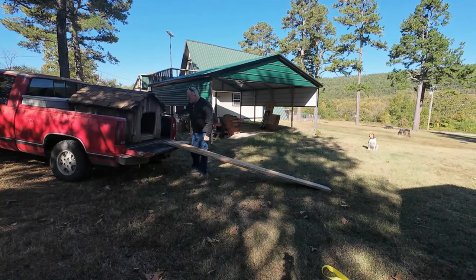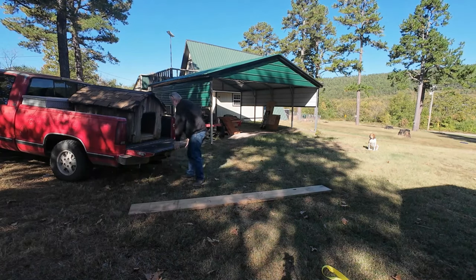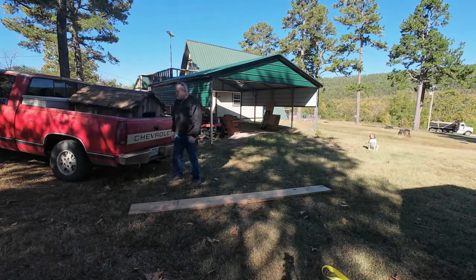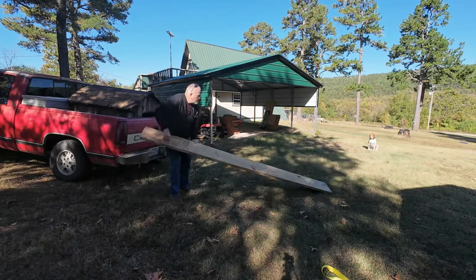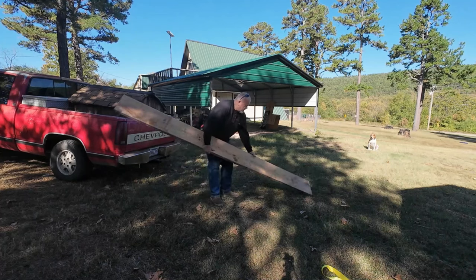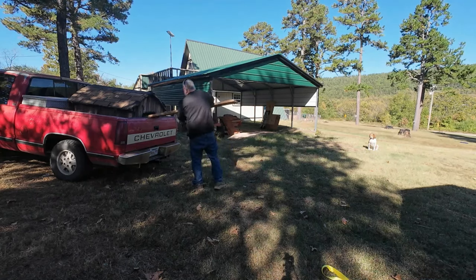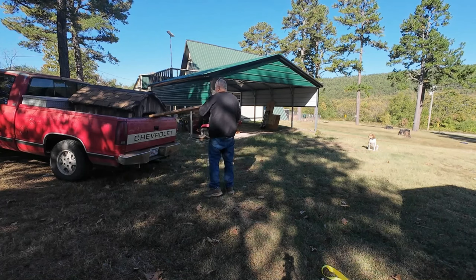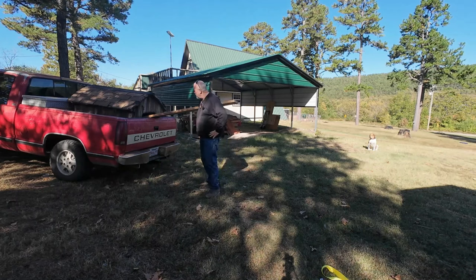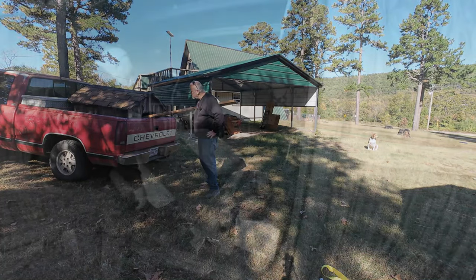She's gone. She's gone. I'm going to have to take this with me. Going down a road. I'll wedge some apparatus in there to keep that from falling out. All right, as soon as my phone comes back on, it said I didn't have service, I'll head down a piece.